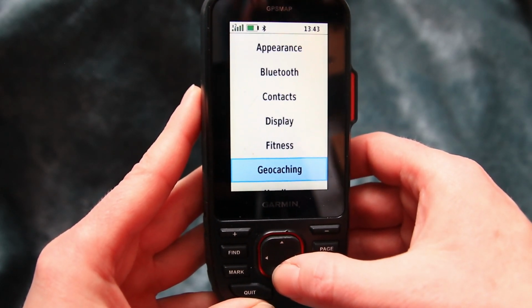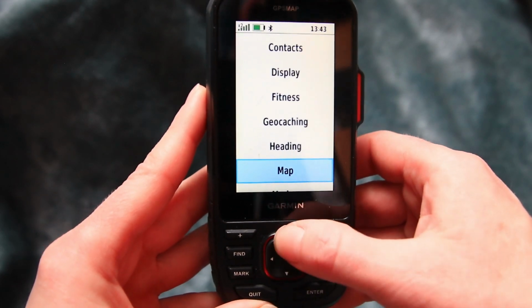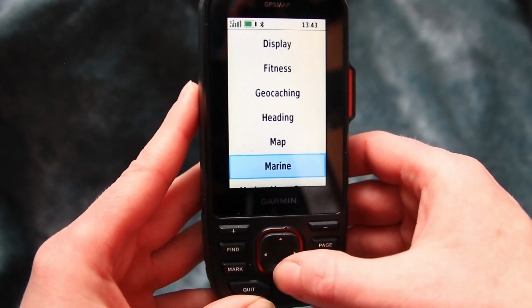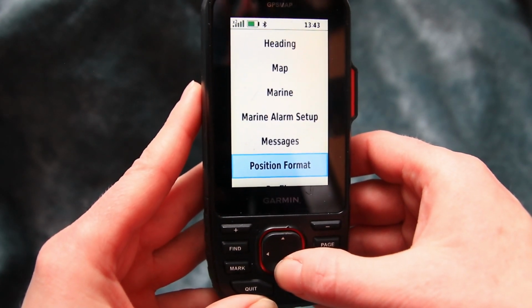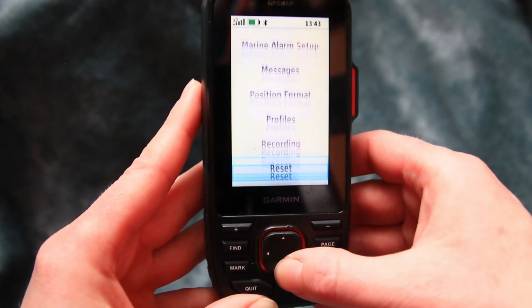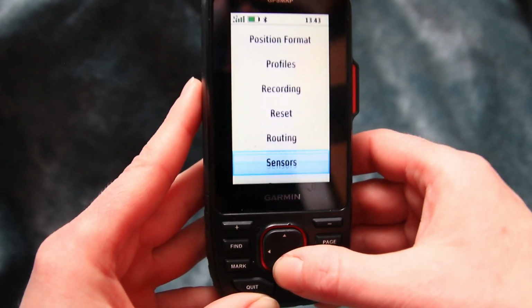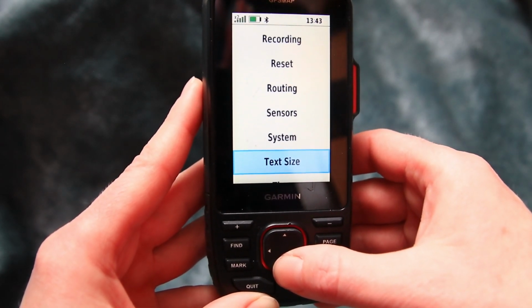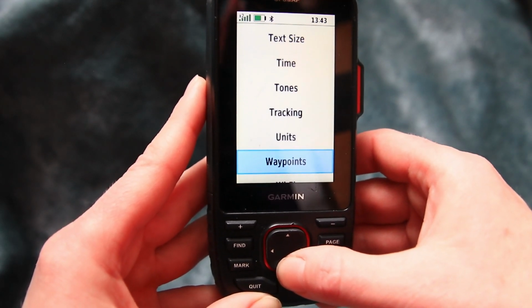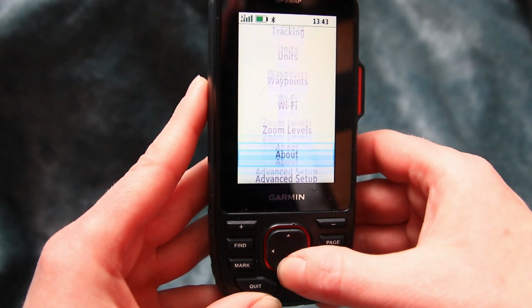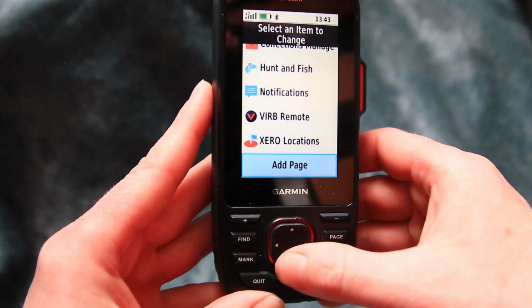Display, fitness, geocaching, heading. That's which direction you're heading. Map, marine alarm setup, messages, position format, profiles, recording, reset, routing, sensors, system, text size, time, tones, tracking, units, waypoints, Wi-Fi, zoom levels. All those you could put on if you wanted to.